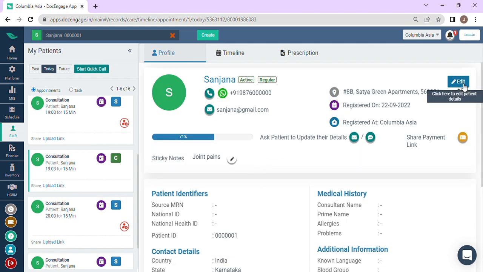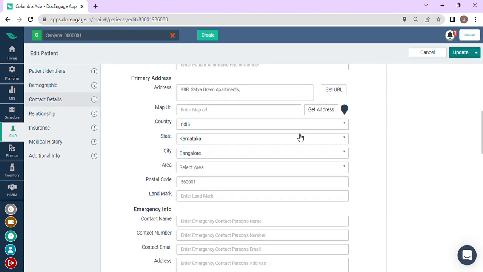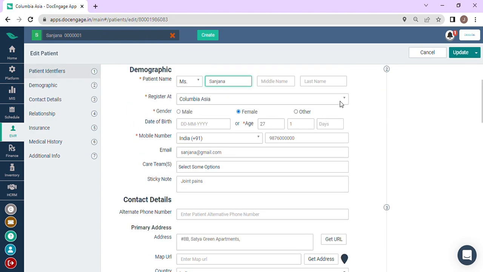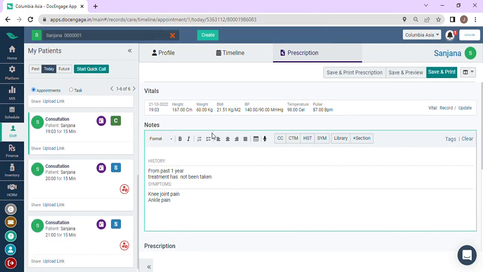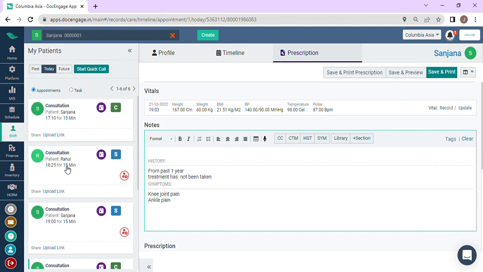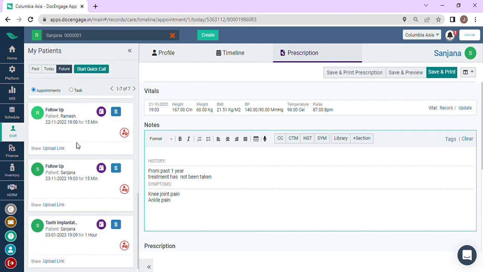I can edit this by clicking on edit, the patient form will open, where I can modify the data and update. So this is how we do the charting. And here in the schedules appointment section, I can see the past appointments and the future appointments as well.